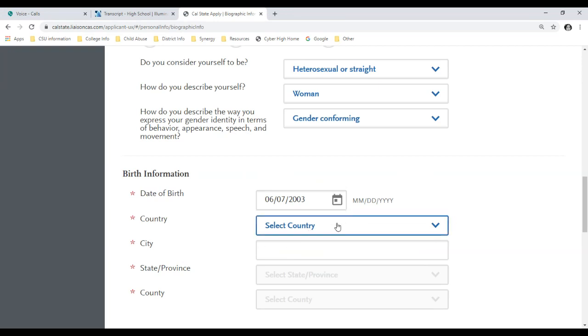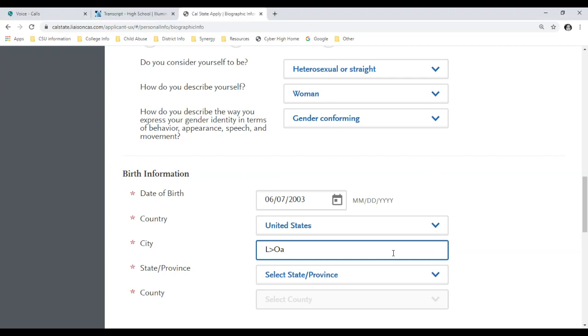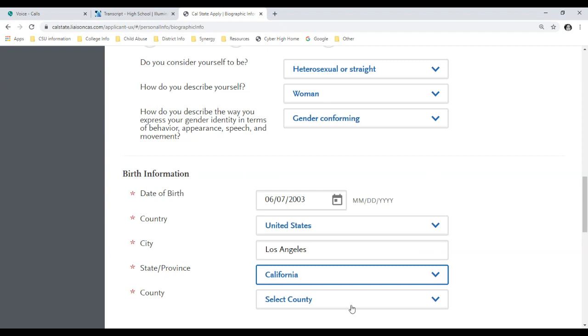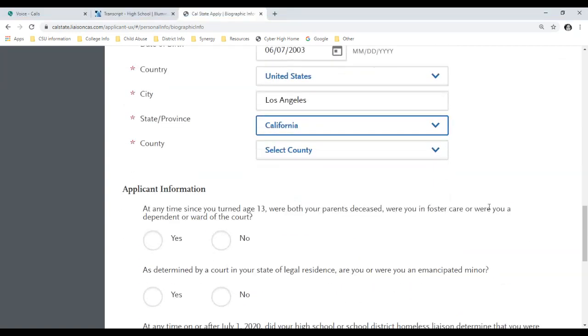So what country were you born? Okay, city. And then the state. Okay, and then the country that you were born in. I mean, sorry, the county that you were born in.